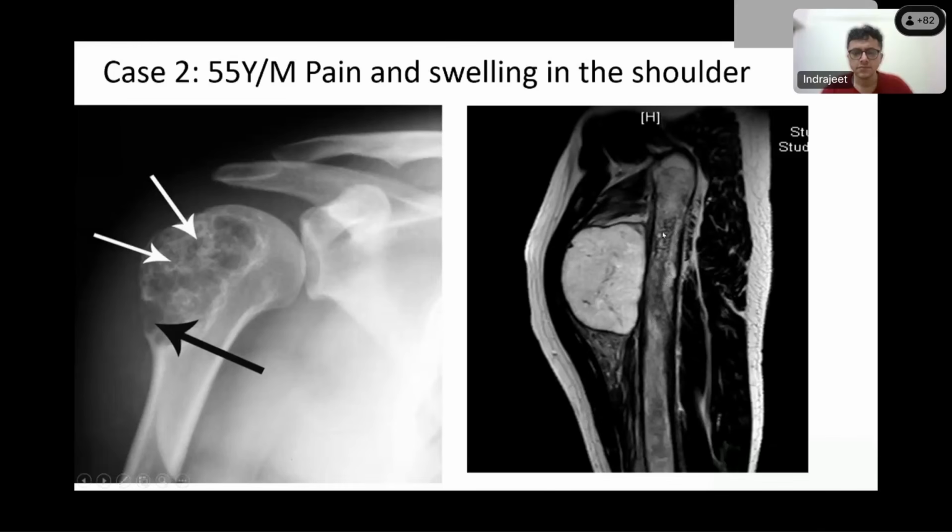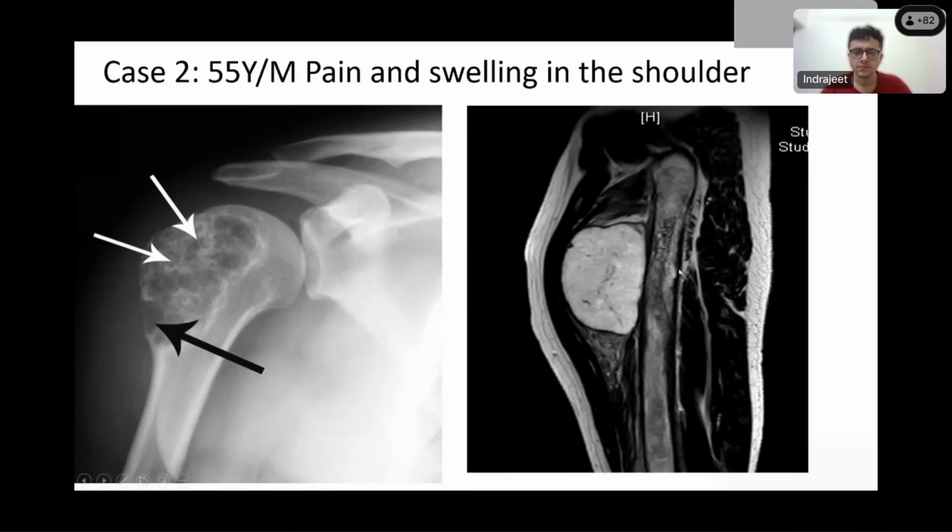So the surface one, which is T2 bright, I'll be thinking, well, this looks like a chondroid neoplasm. And if this is a chondroid neoplasm on the surface, I'm thinking a surface chondroma, a periosteal chondrosarcoma. I'm not sure. And then if it has a medullary invasion, well, I'm leaning more towards a chondrosarcoma at 55.